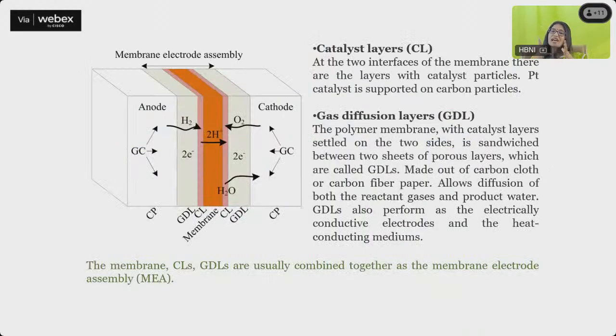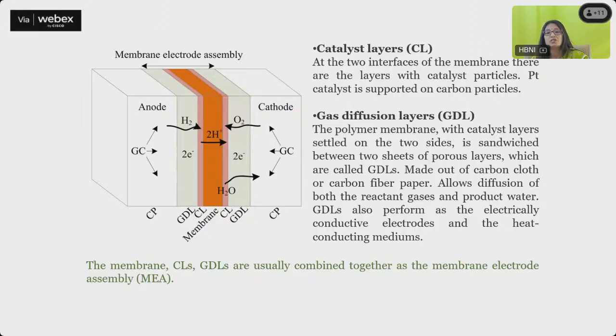So what exactly is this idea? We are saying hydrogen moving in, oxygen moving in. So what is actually happening over here? Please understand that you have two different electrodes over here. How we prepare the electrode is different, but first you must understand what is happening. You have a membrane in between these two electrodes. Right across the membrane, you have something which is very important when you talk about fuel cells, which is the catalyst layer. The catalyst layer has a tremendous role in a fuel cell, and this you can say is the major bottleneck.